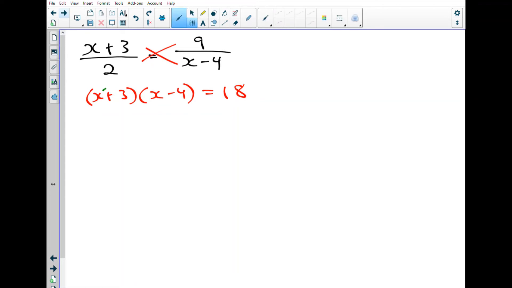So on the left-hand side, we have two what are called binomials being multiplied by each other. And a common approach to this is to double distribute. So this is the idea of the distributive property, but sort of applied with some unknown terms. Some of you may know this as the FOIL method, first, outer, inner, last. Others of you may have learned a box method. There's other terms for this as well, but whatever way you prefer, we have to approach this product a little more carefully than just, you know, x squared minus 12, because there's some other terms involved as well.